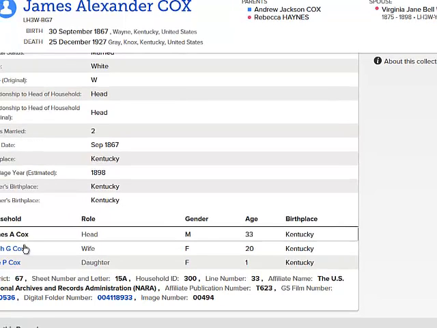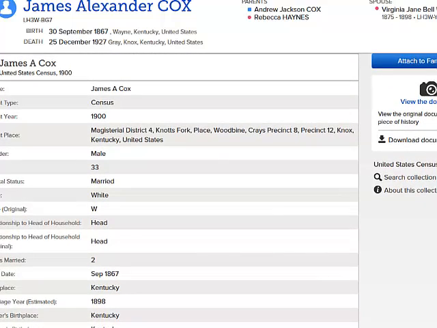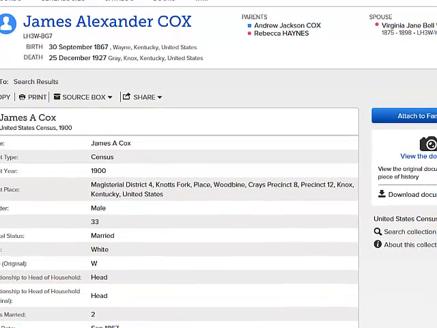What it also does is shows everybody else that's in that census. So, for instance, if Laura's parents had been here, they would have showed up down here. You could click on their name, and it would switch this view to them, and then you could attach them from here. So that's the difference between search records and record hints. You got more flexibility in the record search records than you do in the hints, but sometimes you don't need that, and sometimes you do. But in any case, from here you want to say attach to family tree.